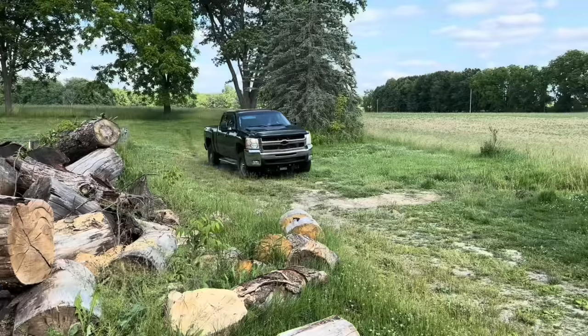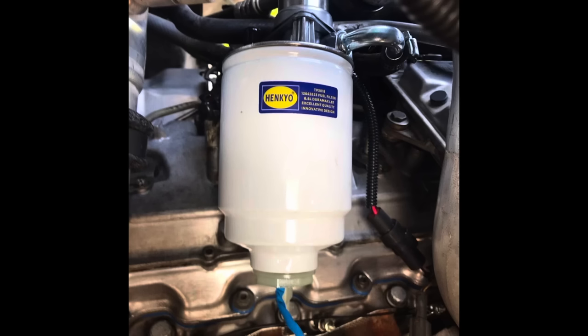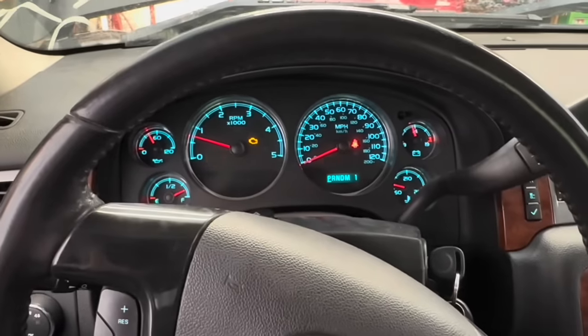This is after the guy's been pulling trailers. The guy lives on a farm and uses the truck for his livelihood. Unfortunately it just happened again. So I told my buddy to go ahead and just go to the parts store and put a fuel filter housing on it - it might actually be defective, the O-rings may be bad. He did that, it fixed nothing. I checked the injector balance rates and they are perfect.